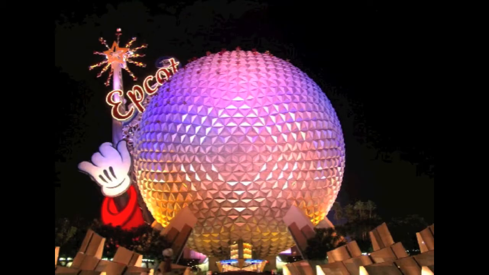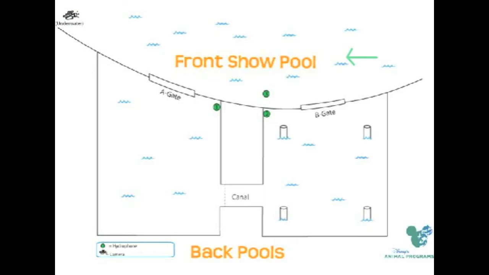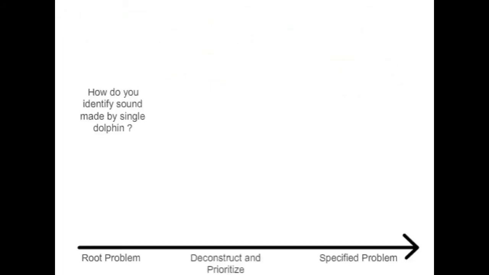Next, we focused on what the Disney team already has. They have a main tank in which multiple dolphins can be held. They have solitary tanks for single dolphins. Also, both tanks are equipped with microphones to record data in the frequency that the dolphins speak in. So we began listing different ways we could narrow down the problem to a level that was more manageable for the scope of this project.